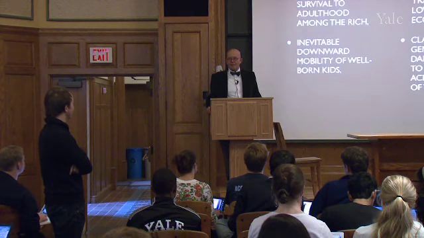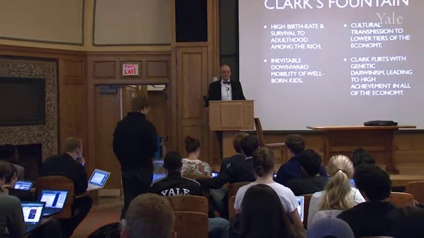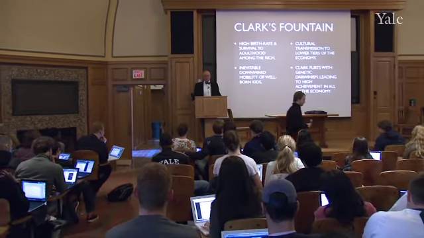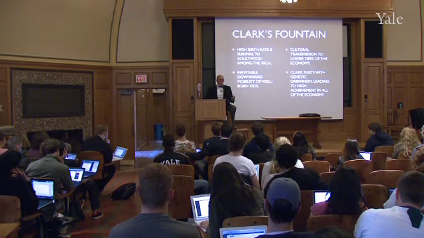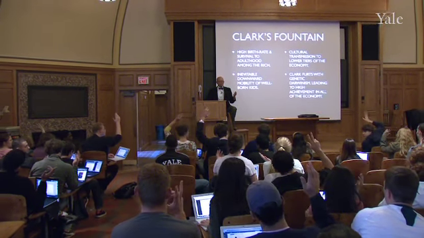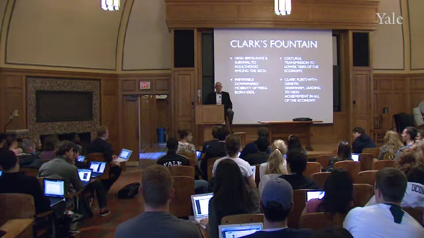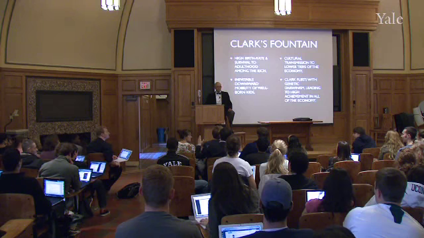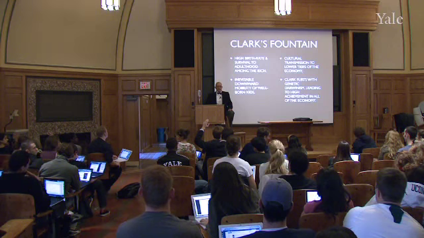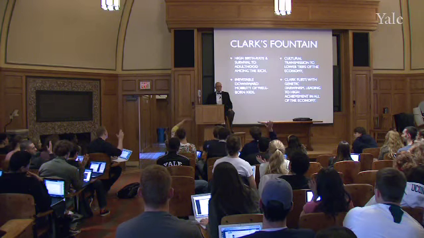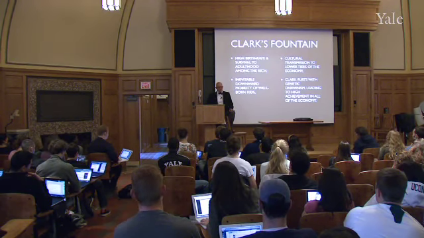Let's have a vote here. How many people think it's likely that there is some validity to, let's start with the cultural story and then go to the genetic story. How many people find the cultural story broadly plausible? And the opposite, implausible? Okay. And how many find the genetic story broadly plausible? Fewer, but a substantial number. And how many find it implausible? Okay. I have no idea, and Clark provides not one shred of evidence with which we could test this.